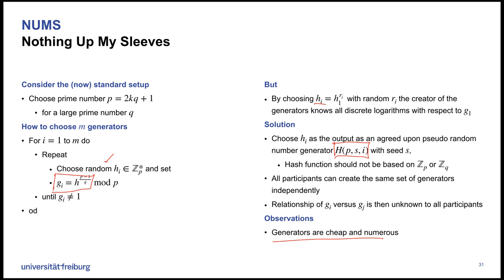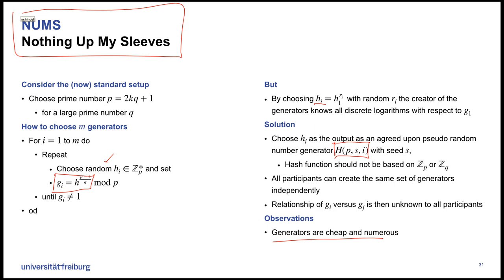Never trust a generator which you haven't generated on your own, or where you know how it's generated, because you cannot distinguish that from somebody who has secret information, for example that generator 2 is some power of generator 1. They can just use a random number stored somewhere and it looks exactly the same. You just have the secret information, and then you can break the schemes. This technique is called nothing up my sleeve, to make sure that this is fair ground, and we assume that this is the case, as we assume that we're working with the group.